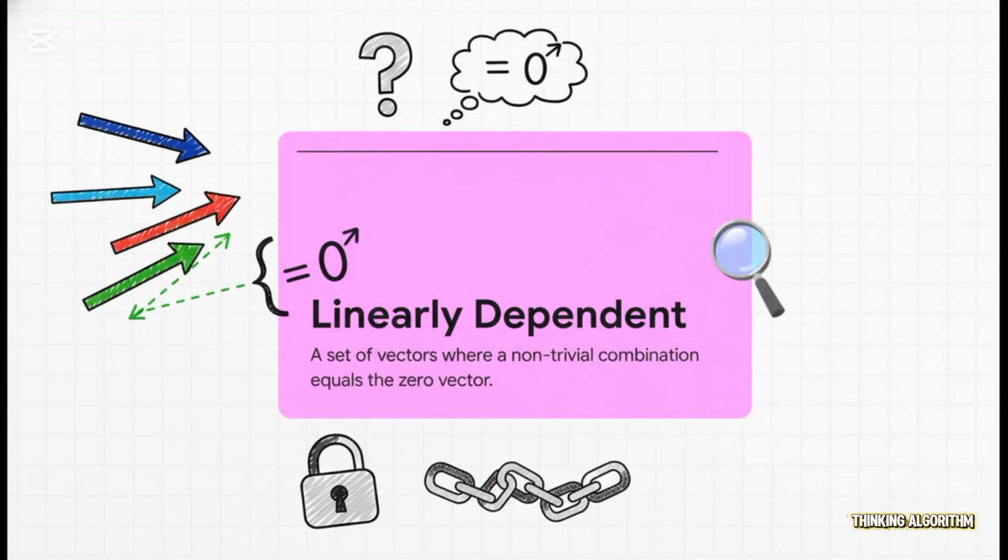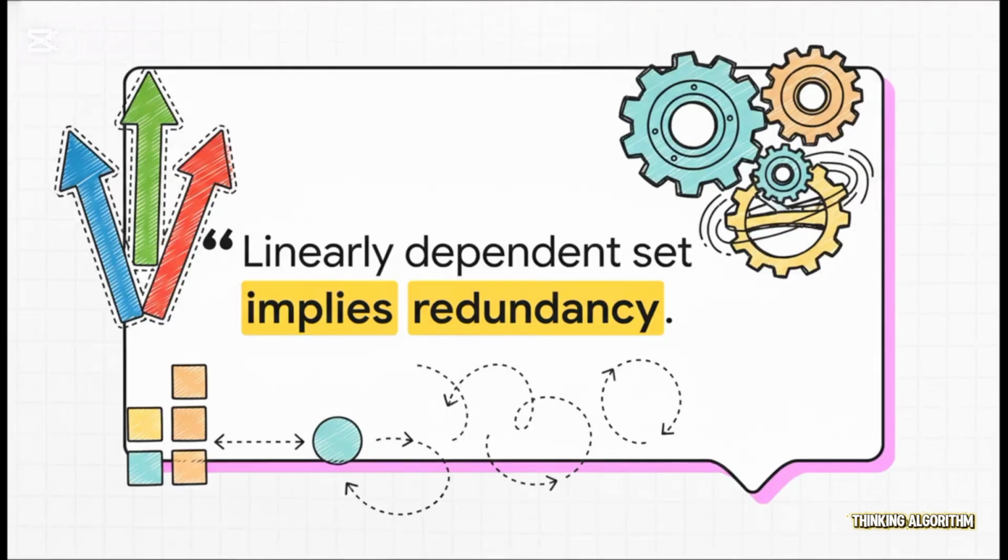And of course, there's a formal math name for this. It's called linear dependence. A set of vectors is called linearly dependent whenever that interesting case exists, whenever there's a non-trivial way to combine them to get 0. It's really just the official mathematical term for redundancy. So if there's one thing you take away from all this, let it be this. When you hear someone say linearly dependent, all you need to think is redundancy. It just means at least one of the vectors in that set isn't really adding anything new to the mix.